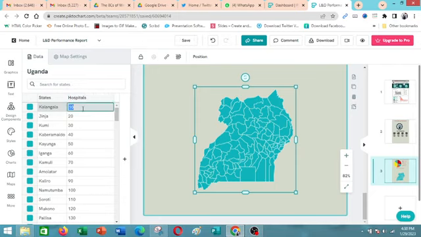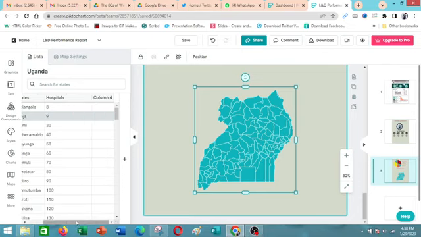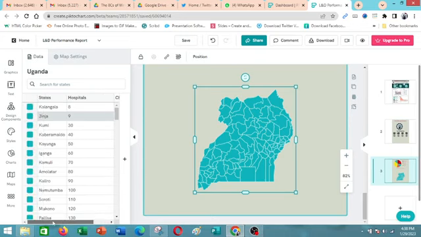So in Kalangala, if there are maybe 8 hospitals, Jinja 9, so you go on changing each. Okay, and you can also add another column here. So you can put maybe churches, and you add 3, 4, and then you fill out depending on all of it.